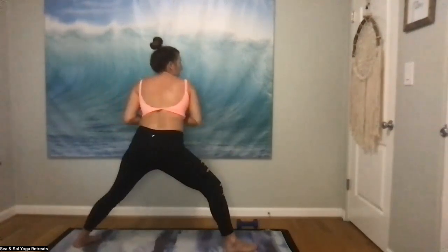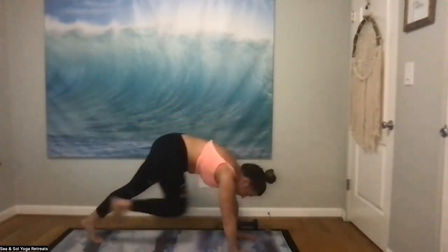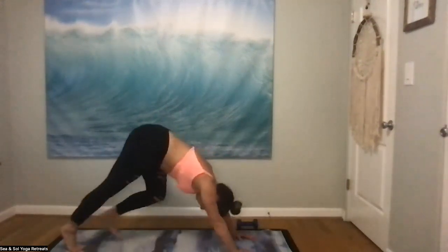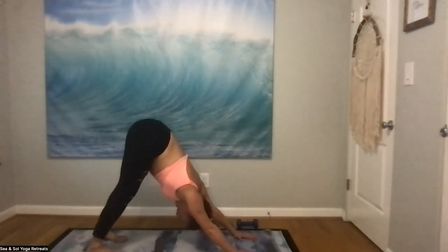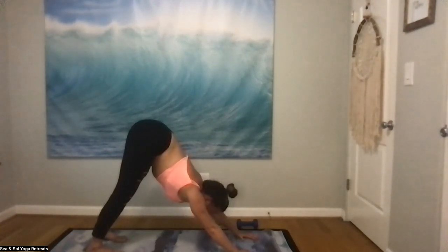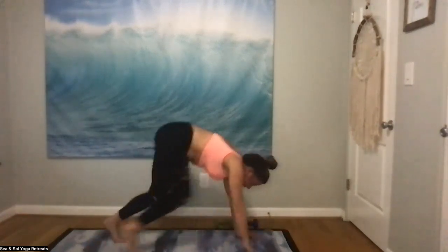Exhale, pull weight to center, pivot forward, high plank, chaturanga. Up dog, down dog, big breath in, open mouth, exhale. Stay for another breath, exhale. Inhale, look forward. Exhale, travel top of the mat.